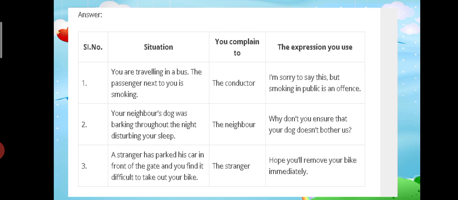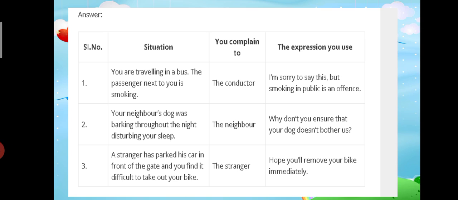Usually, does it happen this way? It doesn't happen. We just go and scold. "Can't you see? You have kept your vehicle in the way. We can't even move our vehicles." Going on and on. But it is not polite language to be used in public when we converse with one another.